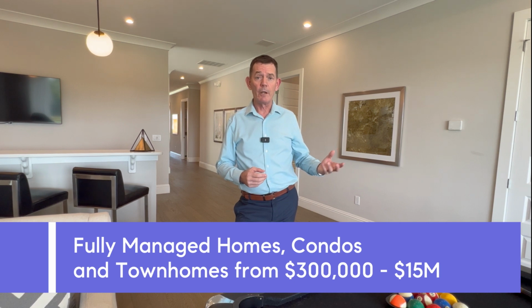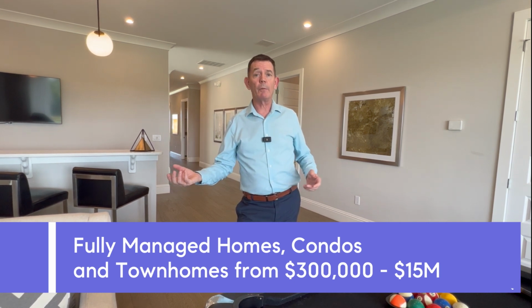If you're at all interested in this kind of model with this specific house, which is for sale at $2.95 million, or anything that we have in the vacation home inventory at the moment, I can guide you through that, give you the data on the actual available properties, and also introduce you to the professional management companies that would make sense of the investment for you. If you just want an initial brief chat, just let me know. You can contact me on the number which is on your screen now, 407-965-8906, or you can contact me on the web at mattdixonrealestate.com.